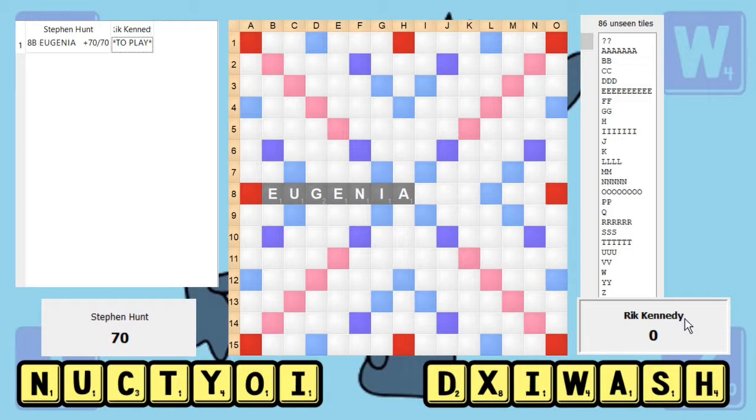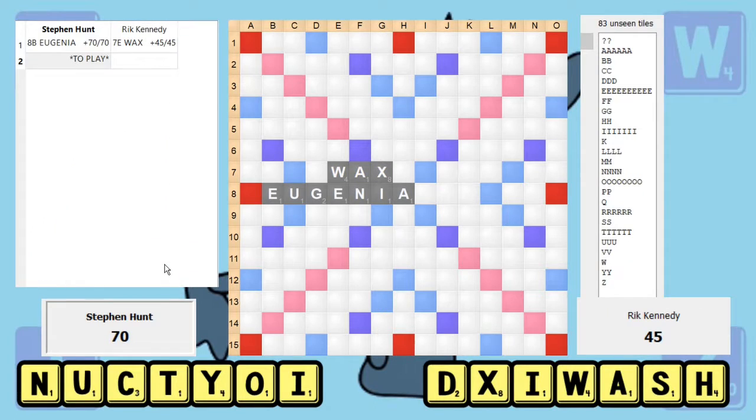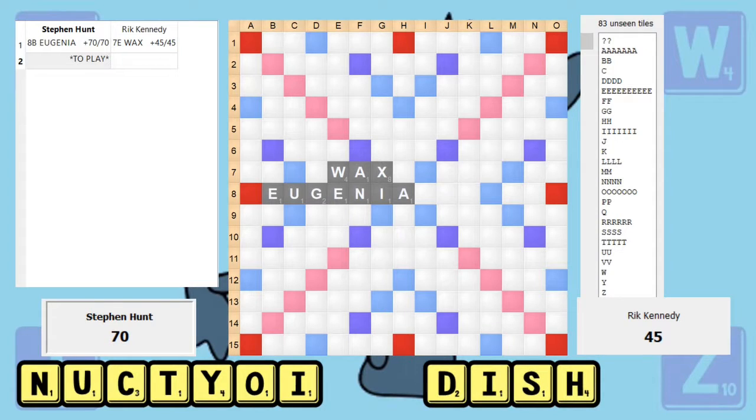Rick seems to have declared his score. Just see what he's played. Wax was the top score, but in the other place to get the benefit of the W twice. So there's just 25 points in it, and Stephen has a rack of county plus I.